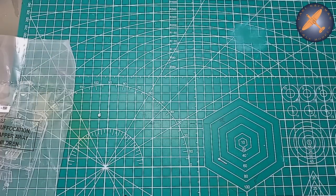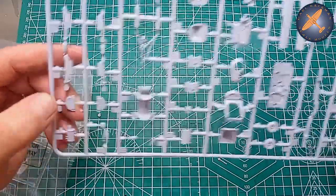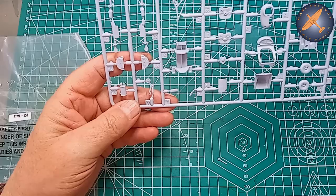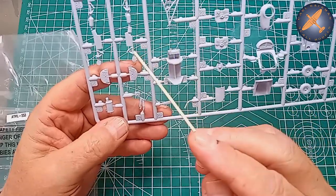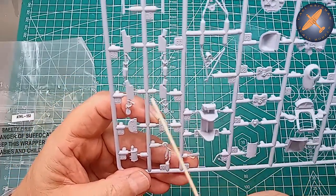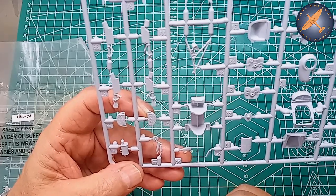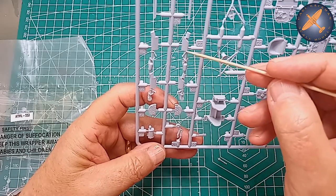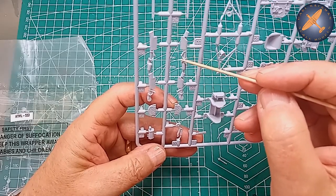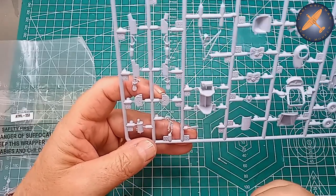Right. And then we go on to the final sprue, sprue C, which has mainly got the engine stuff in it and the cockpit stuff. So it's all the ancillaries. What we've got here is, it's easy to point, instrument panels. Now these are landing gear, I presume. Yes, you can see these scissor legs, they're not compressed, but here they are. So this would probably be on the ground, and this would be in the air. So the wheels will be hanging down further if it was in the air.